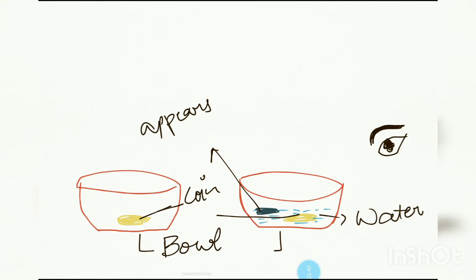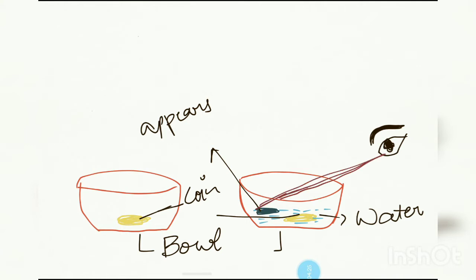Now ask your friend to pour water in it. So he will pour water in it. After he pours water in this bowl, what happens? You feel that coin is here. Yes, you can see the coin. You'll be very much surprised to see that you can see the coin now. Now, how do you see that? Let me tell you. You feel that coin is here, the green part or the dark blue, whatever it is. You think that the coin is lying this way.